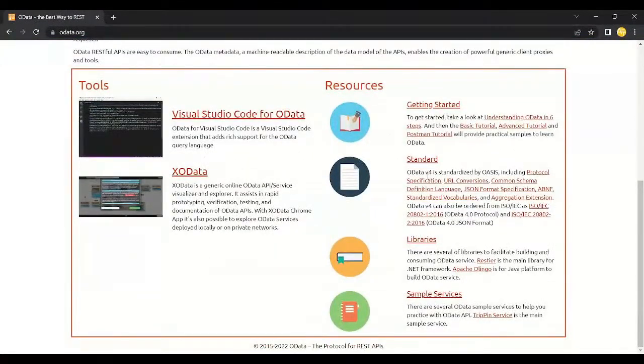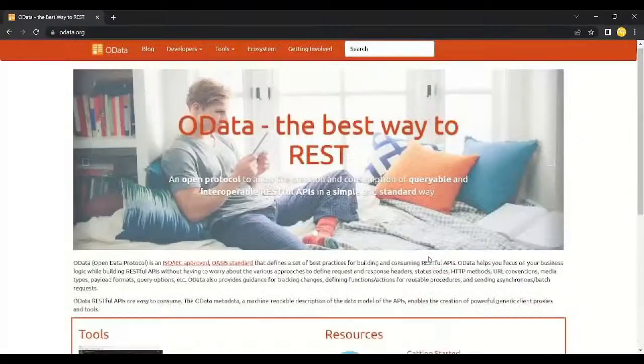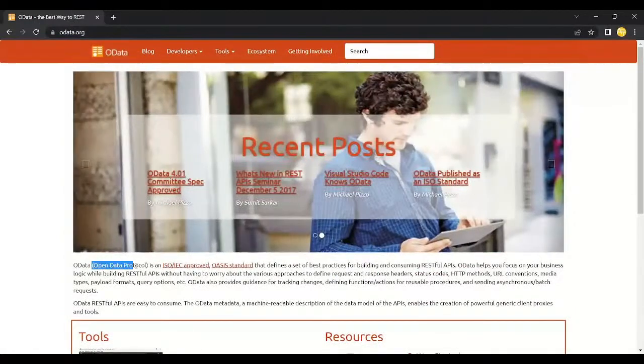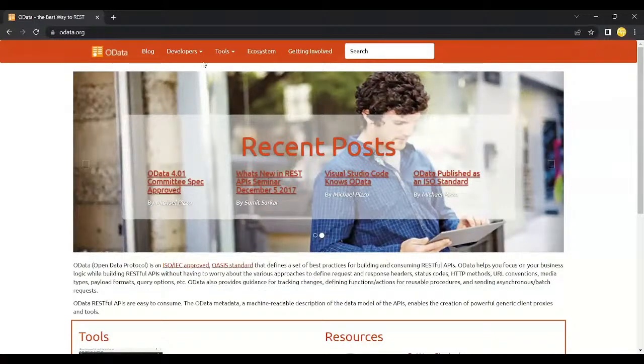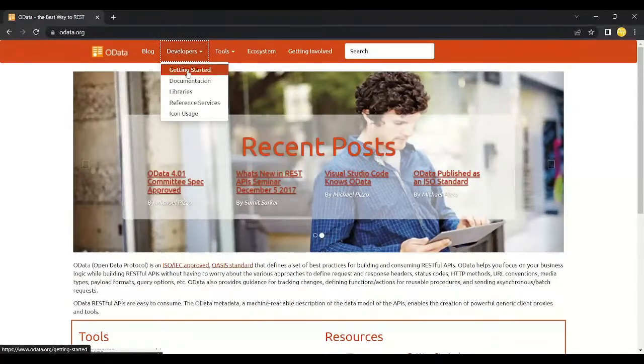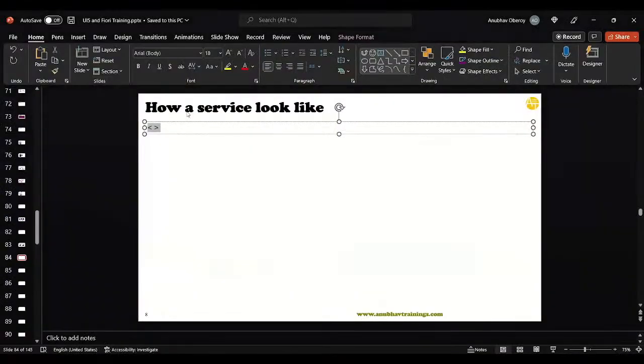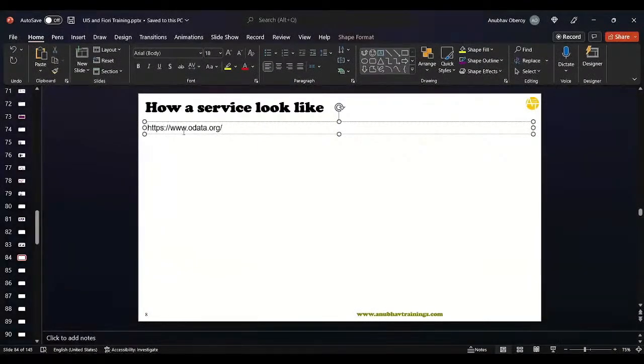This is basically the complete detail about OData. Here you can read about Open Data Protocol, everything, you can find all the details. At odata.org you can learn as a developer how to start with OData. Complete documentation is available. So this is for the documentation.